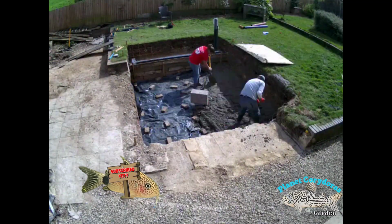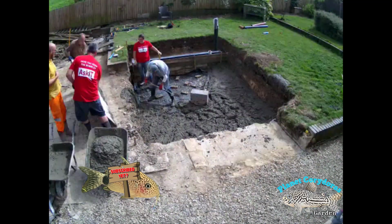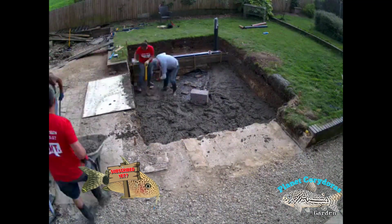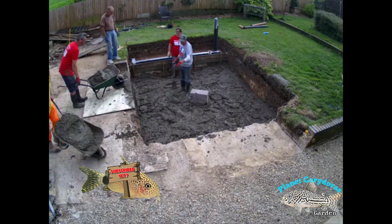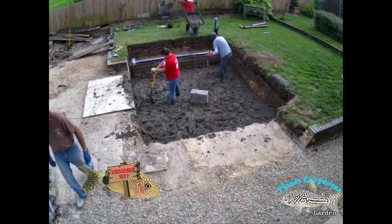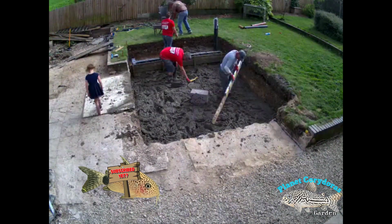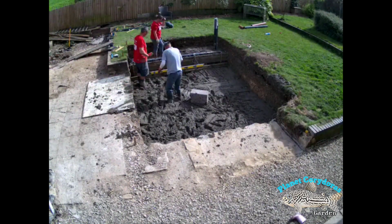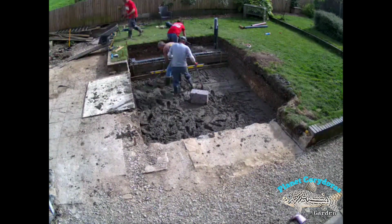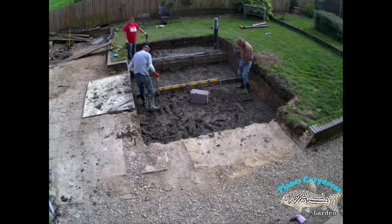What you can see, we got to about now and we were like, this is really tough and hard work, really tough. It's just not going down by itself and self-leveling. So what we found is that the guy can actually add more water to it, which was a bit late really. We added some more water, so the second batch was a bit easier to move around, but it was still very hard work. We should have probably asked for more water to go in.